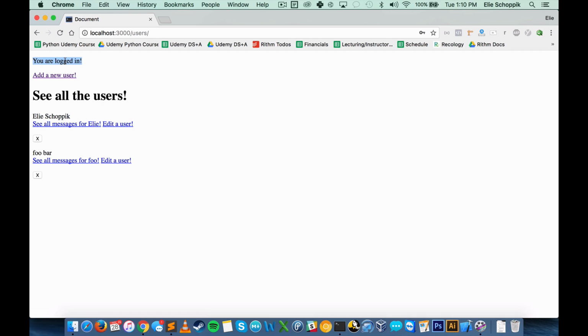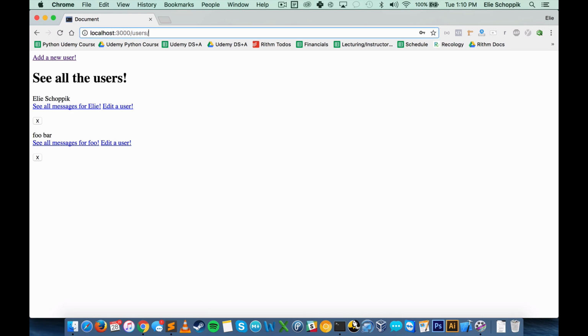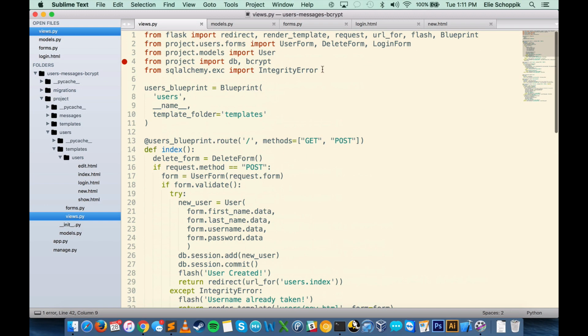Now this is fantastic, but we still haven't solved the problem of anybody just going to /users right here. Nobody is getting stopped when we go to /users. We need a way to ensure that the user is authenticated before they make it to /users. And the way that we do that is by storing a little bit of information on the server when the user logs in. The place where we store that information is in an object called the session. And we can get access to the session from Flask.